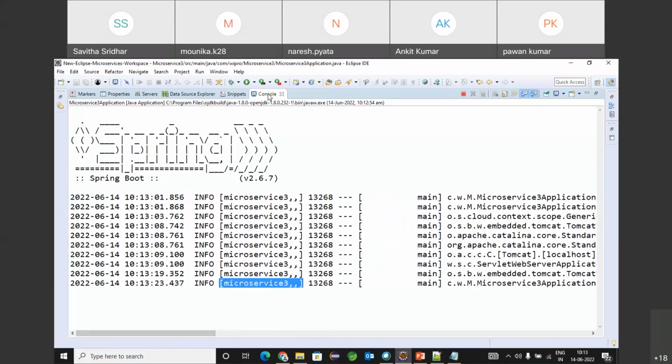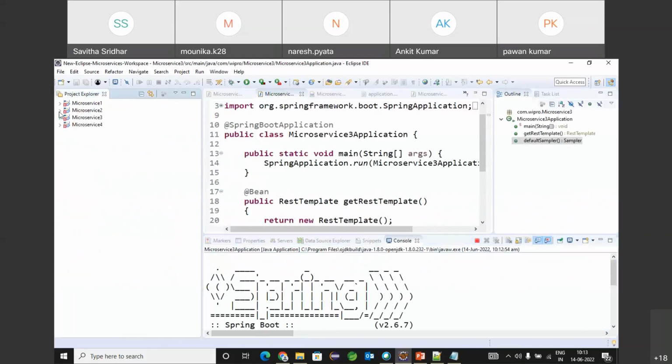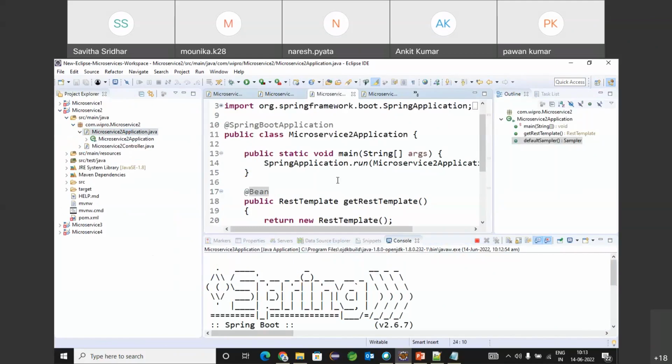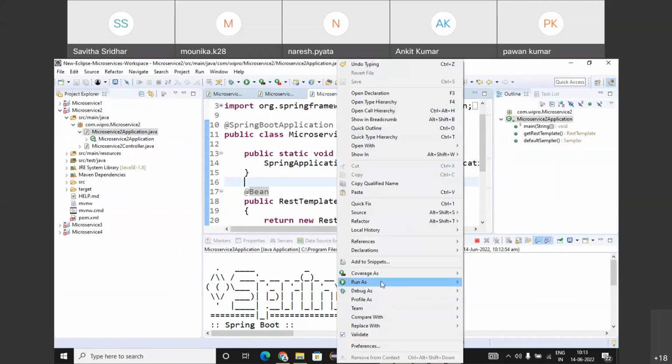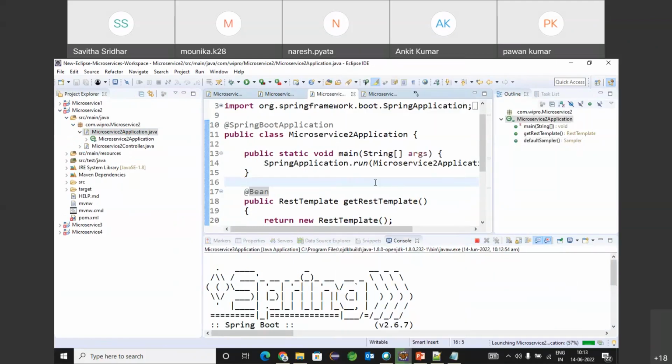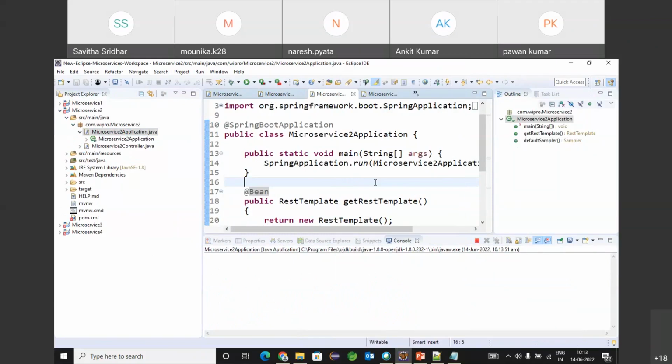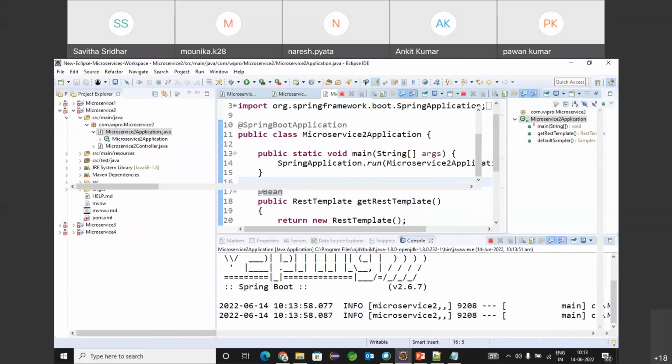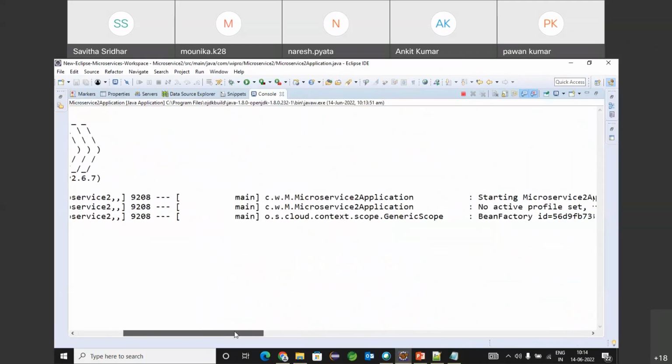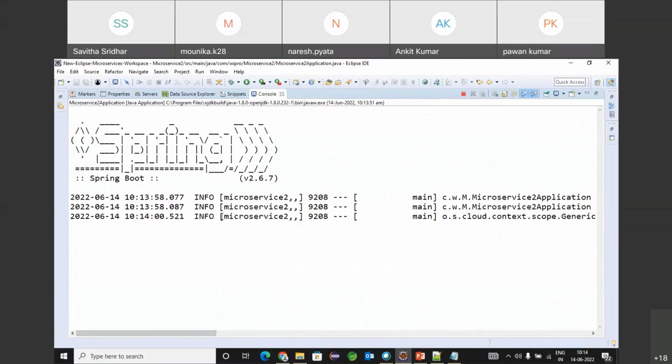We'll come back to it later. And similarly, let me start the other two microservices, please. Here also, you can see a kind of token is getting generated.